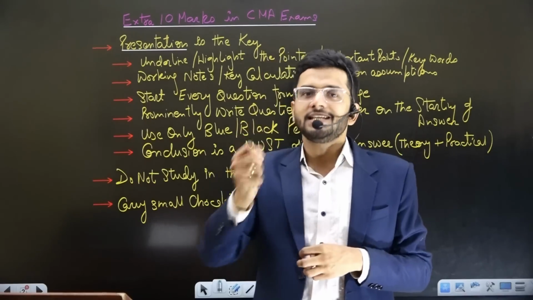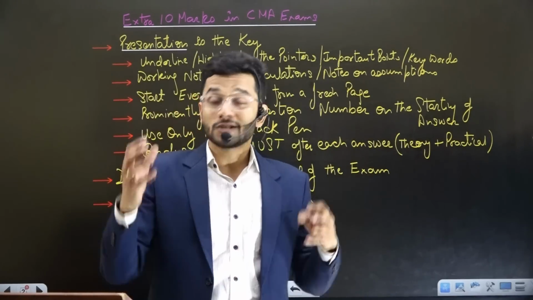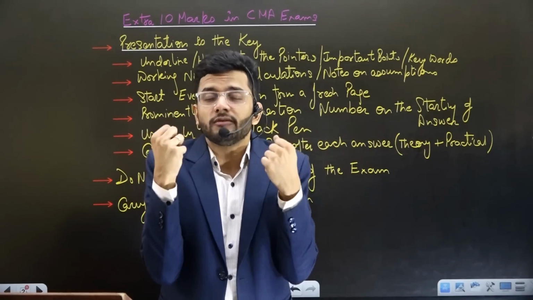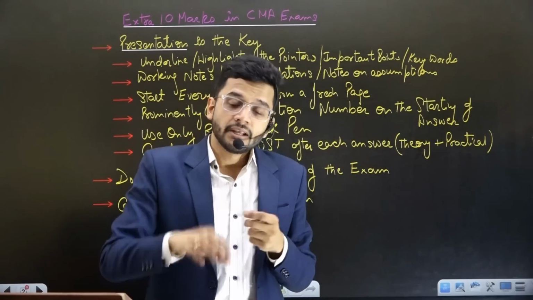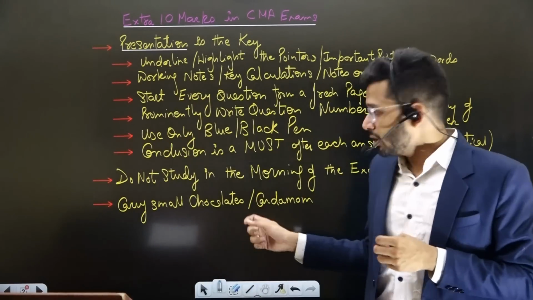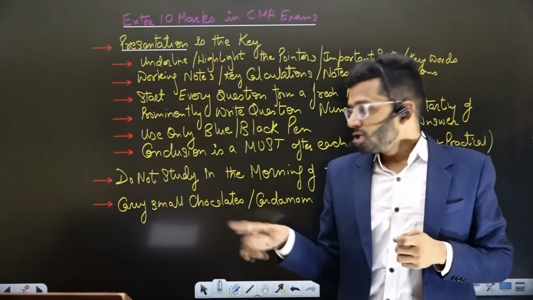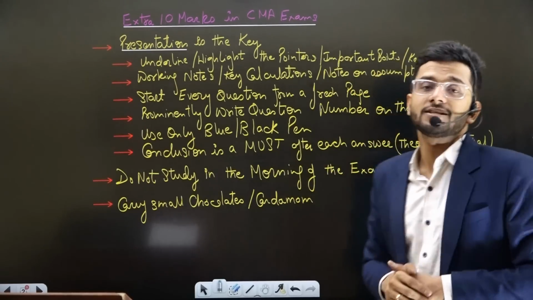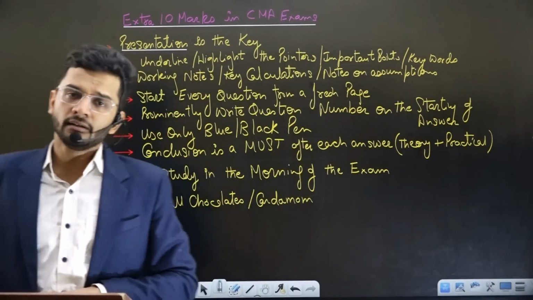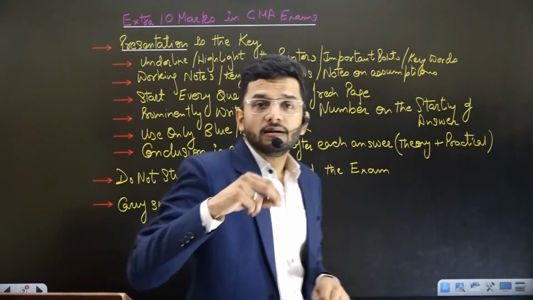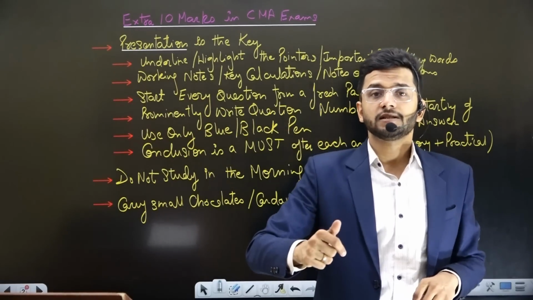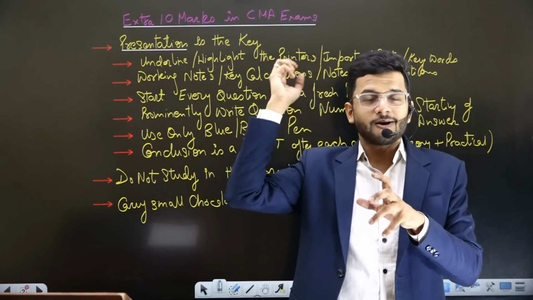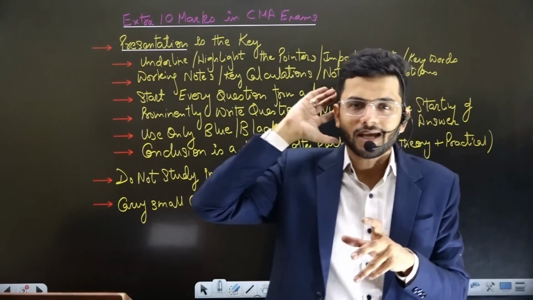As soon as you feel panicky, as soon as you feel that I'm losing my physical energy now, I'm losing my control over my brain now, I'm losing my control over my body now, whenever you feel this, just pull up a cardamom. Pull up a chocolate, eat it. Chocolate has sugar in it, which will oxidize your body. Cardamom has also got amazing properties of being able to revive your energy very, very quickly. And guys, within no time, you will see that all your power is back, all your energy is back, and your brain has started working at lightning speed.